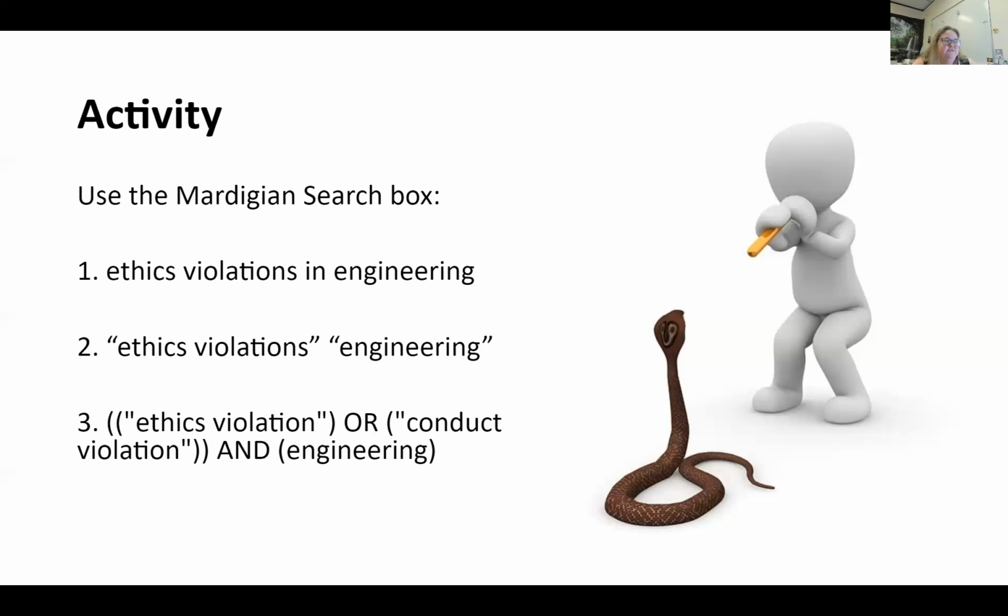But there are lots of different ways of saying the phrase ethics violations. So you might call it a conduct violation instead of an ethics violation. So you can search that way in the Mardigian or in most of our databases by nesting those within double parentheses like I have there, so that you're saying you want the phrase ethics violation or the phrase conduct violation, and then also the word engineering.